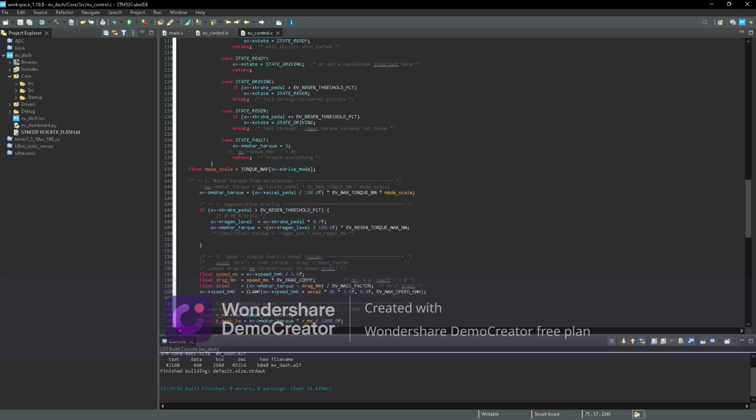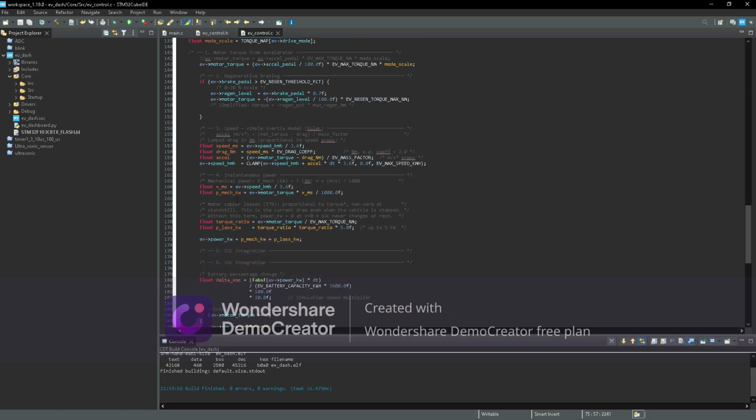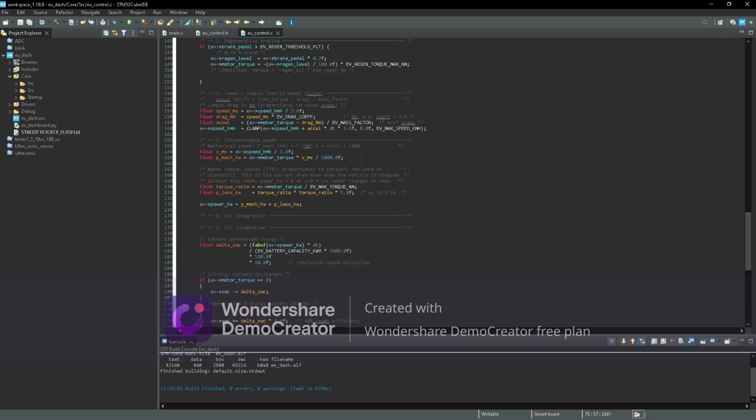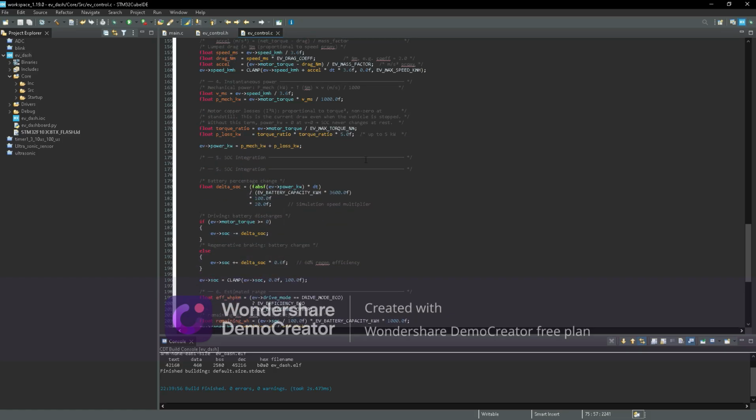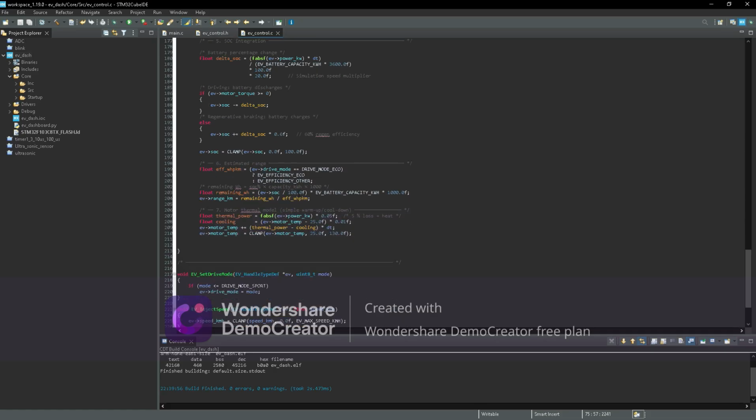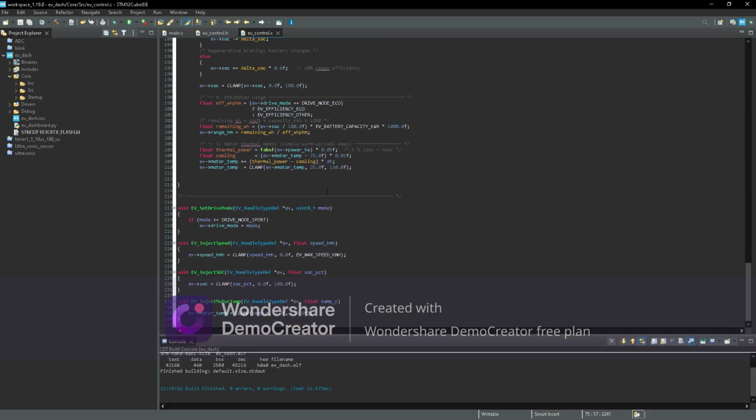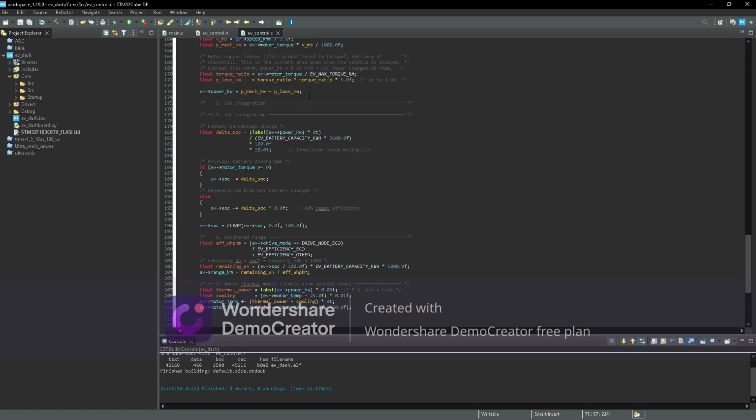Here you can see these are the EV parameters.